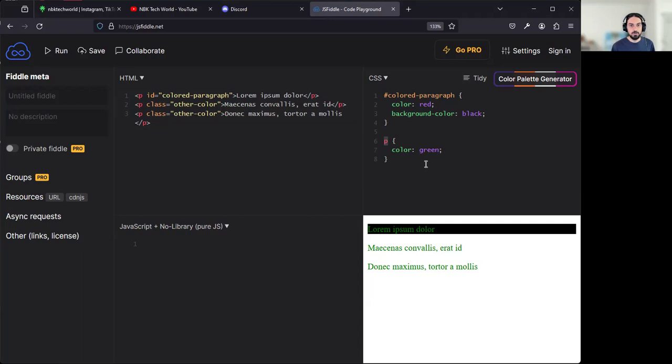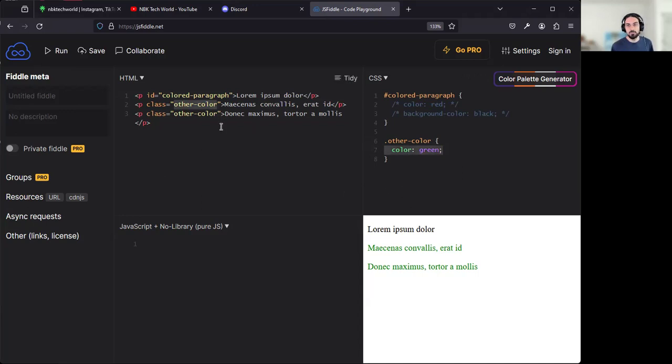We're going to start with a dot, meaning we want to target an element whose class name is other dash color. So if you see a dot preceding some name here in the selector, that means an element that has the class other color applied. So if I do that, let me comment out that color red so you can see it still has the color. I'll remove it altogether so you can see. So now only the elements that have the class other color have the color green.